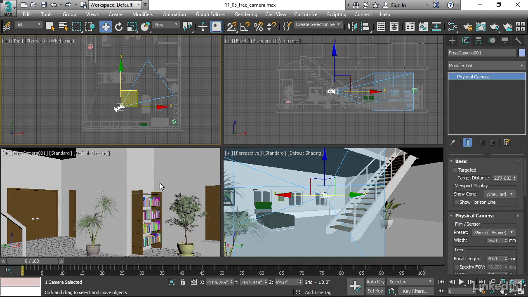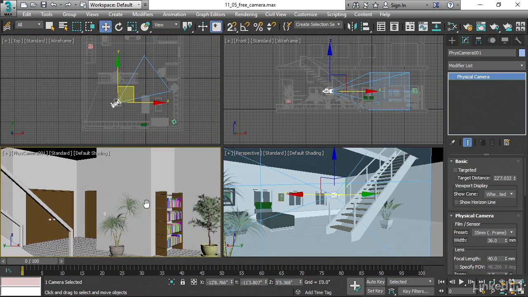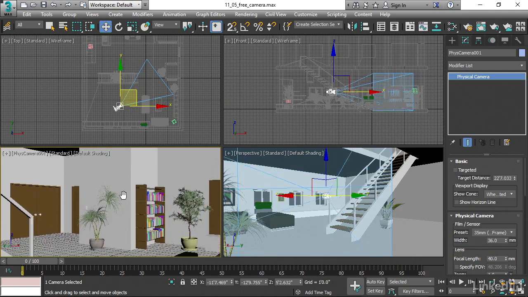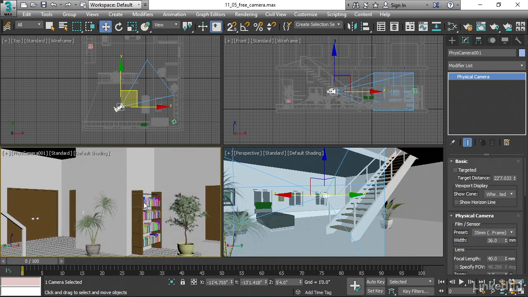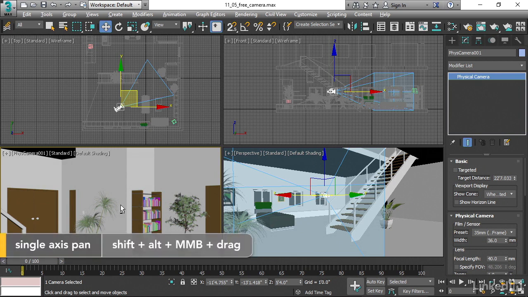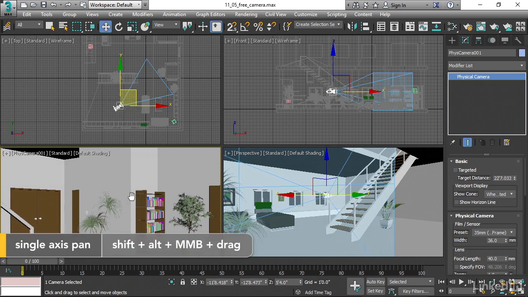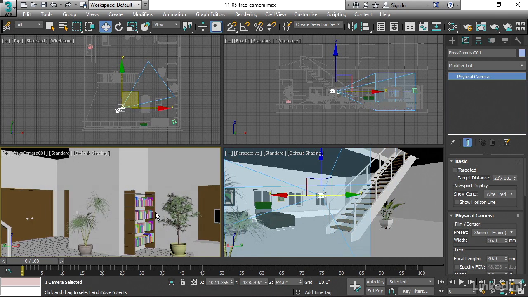Additionally, we can manipulate the camera in a first-person mode while we're looking through the camera lens, as it were. And that can be done from the keyboard shortcuts or from the viewport navigation tools in the lower right corner here. We've got the standard position, and that's done with the middle mouse button, and that'll allow us to just change the camera's height and also its position left to right. Let me undo that because I want to just move it side to side without changing its height. And to do that, I can use Shift and Alt. And now I can move in just one axis. Pretty cool. And then, of course, we've got the rotations.